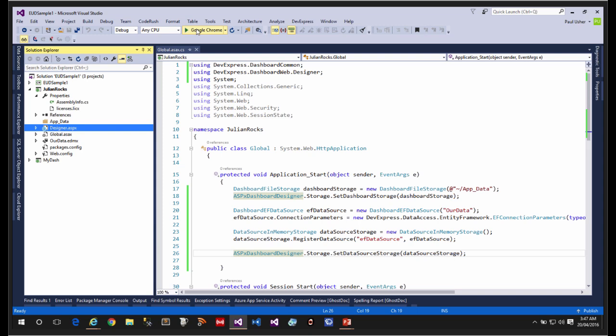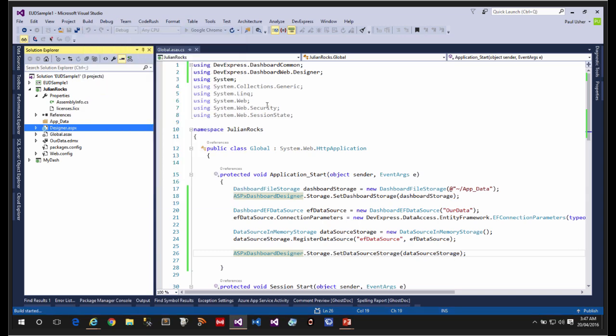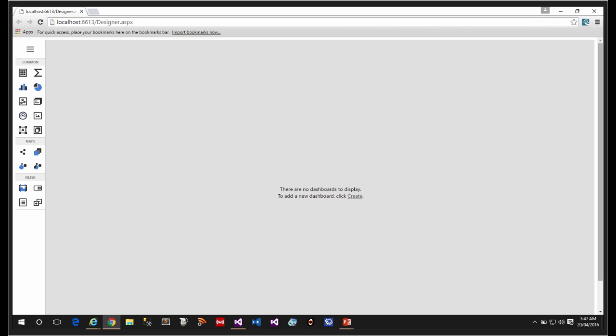Indeed. Well, let's see. Web dash. I'm actually scared. You're actually scared? I'm wondering what I've missed without debugging. Okay. Have faith. It's my typing, I don't have faith. Oh, I see. Well, that's the point about IntelliSense. It tells you when you're wrong. So we're waiting for the... Okay, and here we are. Here's our dashboard designer running inside Chrome at the moment.